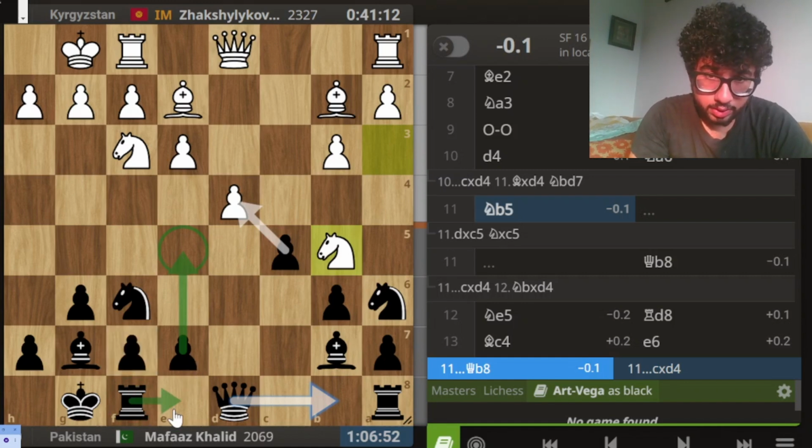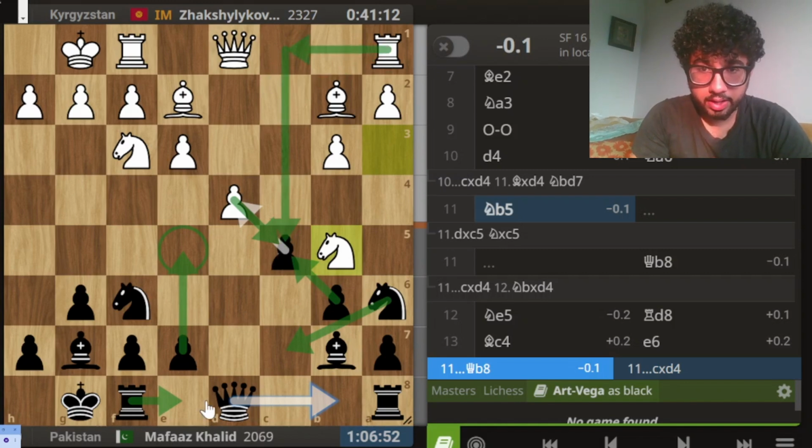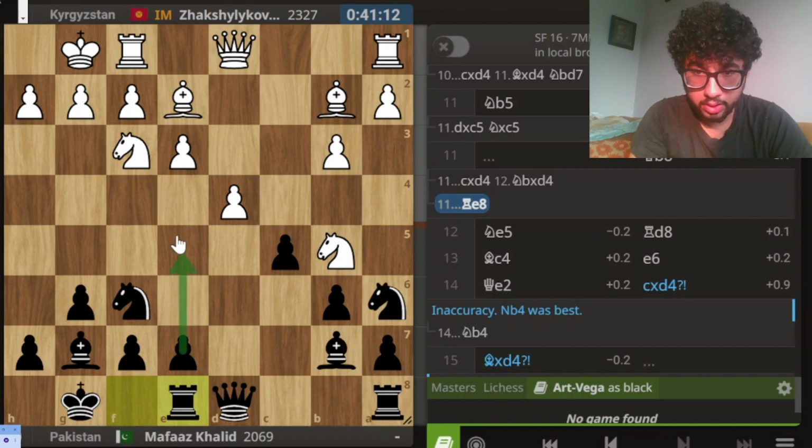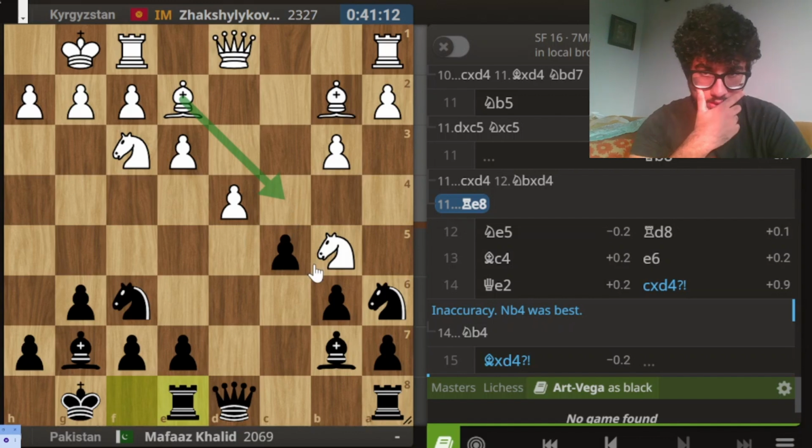What's wrong with rook to e1? Rook to e1 is a move, and even this is a move. But this just runs into this, and you isolate your pawn, and that's going to become a target. So you don't want to move your knight just yet. Rook to e1 seems logical to me. You want to sort of push, rook to e8, sorry. And maybe this becomes an idea. Put a strong piece on e4 and push. Well, not really push because of the fact that this knight bishop jumps over here.